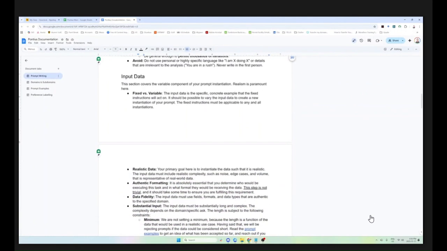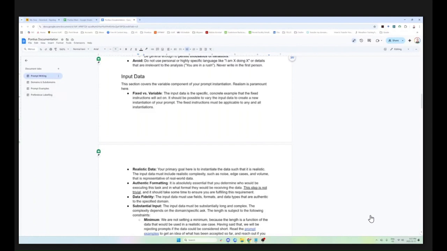Now, the biggest mistake we see with the input data is that it is not long enough. There isn't a strict requirement of a minimum length of the data, but all I can tell you is that it has to be long and it has to be complex. What that means really depends on the domain. But I can tell you that if it is realistic that the input data is relatively short, then that's not suitable for this project. It is a requirement that the input data is extremely complex and long.